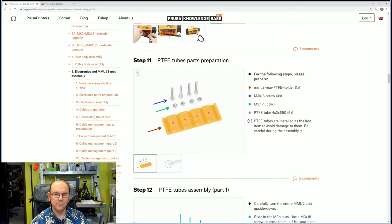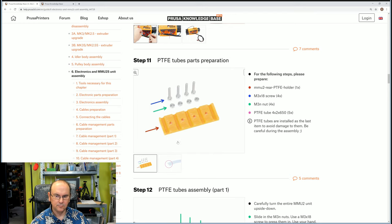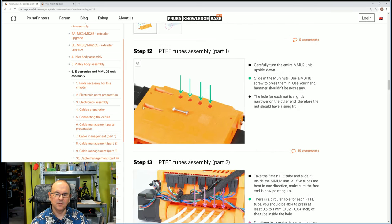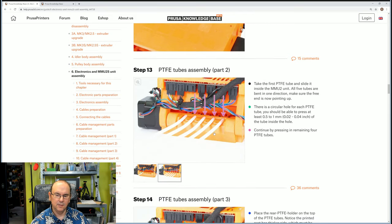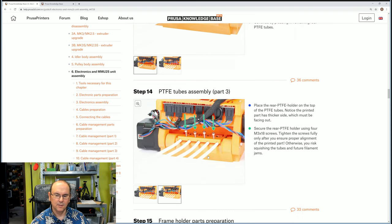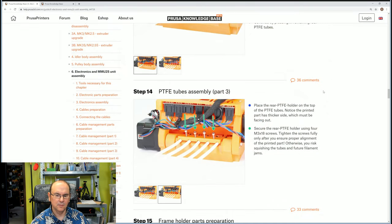And then we need to put in the PTFE tube holder and use the PTFE tubes. So we have the holder and then the screws and nuts for it. We need to put the nuts in place, put the PTFE tubes in place, and then screw the holder in place. Let's hope we get good access to those. I think it's actually quite easy to access those screws. We'll see when we actually do it.